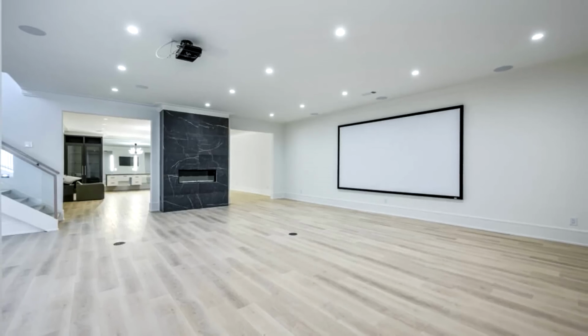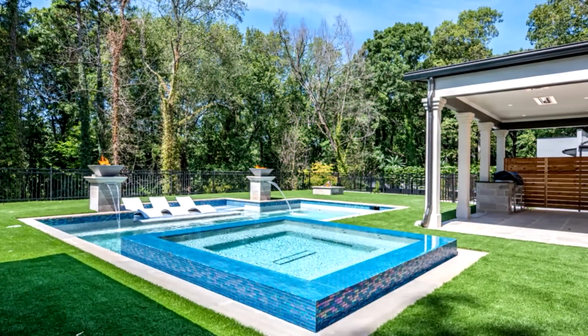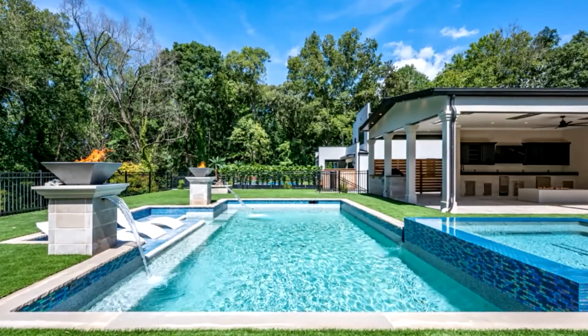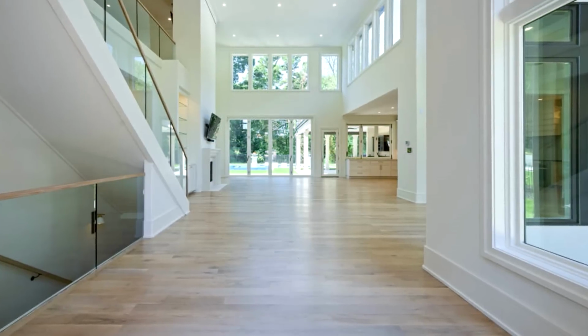It comes with 6 bedrooms, 9 bathrooms, a home theater and a gym, and a resort-style pool. There isn't much other information on that Atlanta piece of real estate. However, Lil Baby has also made sure to buy even more real estate for his family. He purchased his mother, sister, and baby mama all their own house. He claims that he has never even stepped foot in them either.